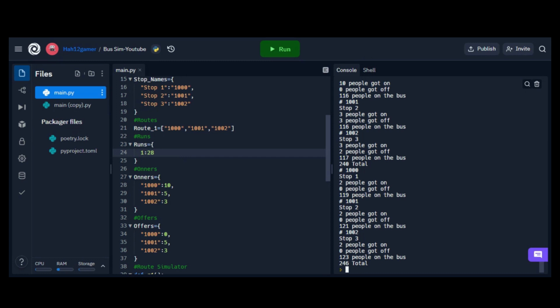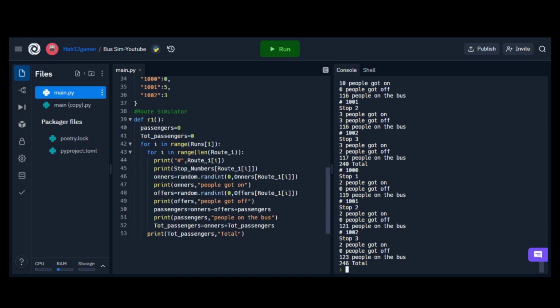Somehow there's 123 people on the bus. That's a very cramped bus. But shouldn't it initialize every time it gets out of this? So I think I should.